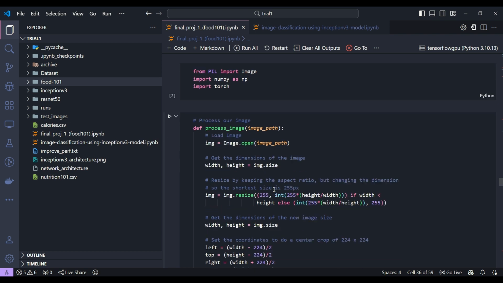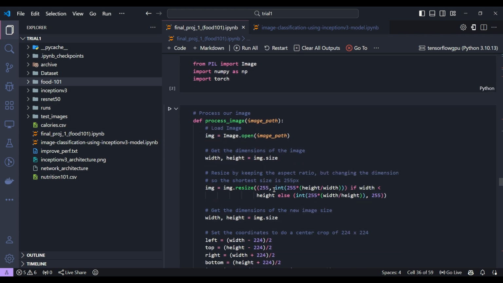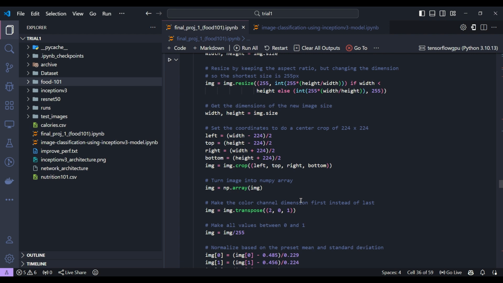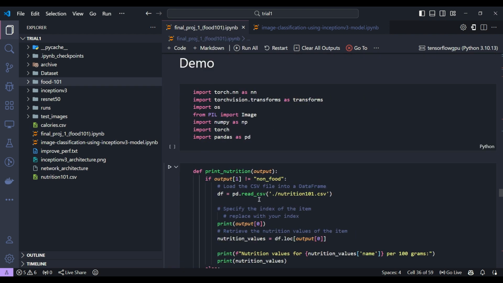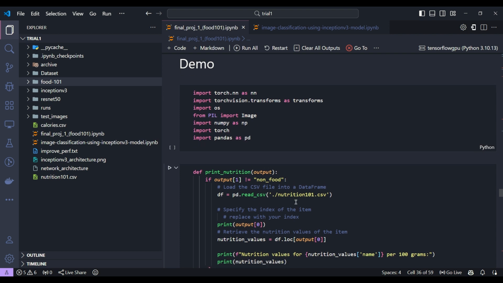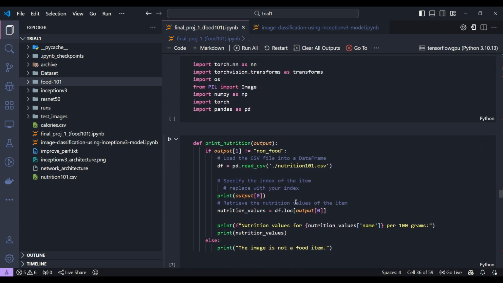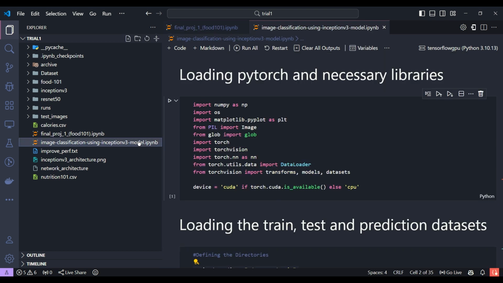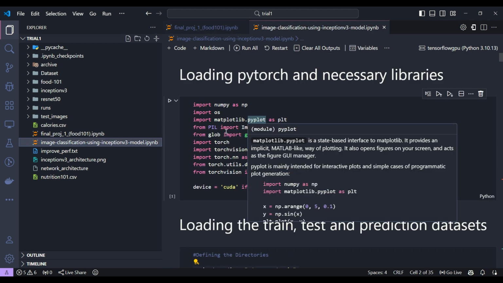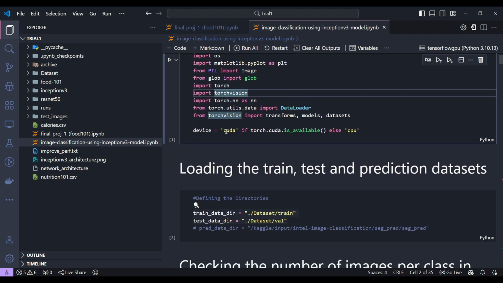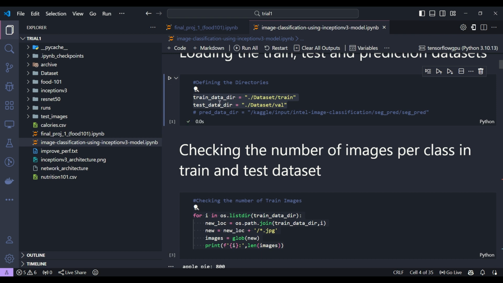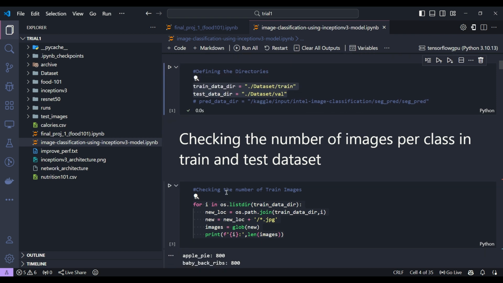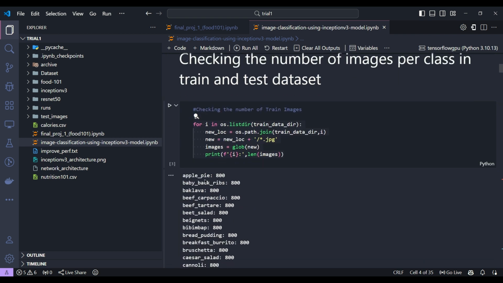And this is the prediction code where the ResNet50 is loaded and an image is passed into the model to predict the class. This part is actually the ensemble code, which is executed after we go through the Inception v3 model. This is the Inception v3 model code, importing some required models and the same dataset training and validation dataset folders.